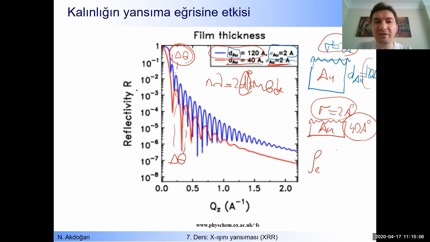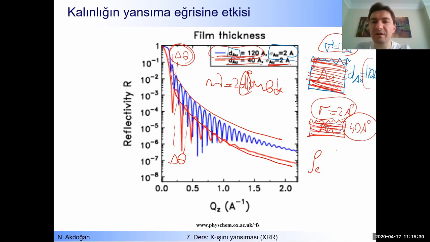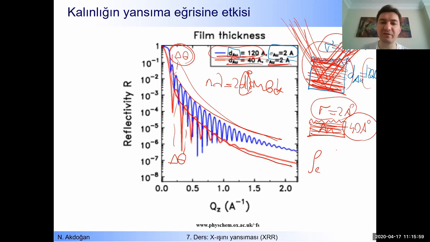So what about the intensity here? For the thicker film, we have more intensity compared to the thinner film. So it is acceptable because in a thicker film, we have many atomic layers. Here, let's say we have one atomic layer and here we have 3 atomic layers, okay? Because the thickness of this one is 3 times bigger than this one. Since we have many layers here and each layer will send the X-ray to the detector, we will read much more intensity from that thicker film. This is the film thickness effect on the X-ray reflectivity curves.